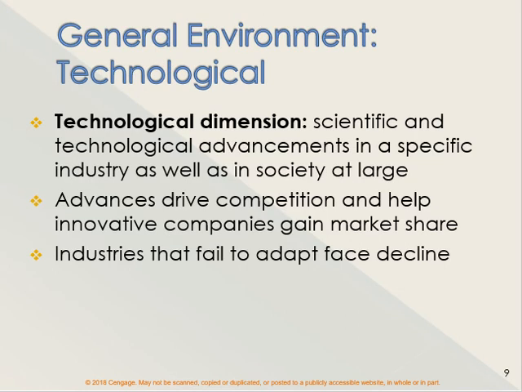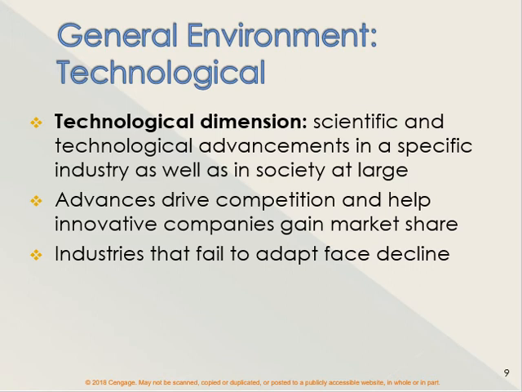And then we move to technology. So this one also is very general environment. And then it is related to the ideas of scientific and technology advancement in a specific industry as well as in society at large. So it is able to advance, drive competition and help innovative companies gain certain market shares, and then industry that fails to adopt will face decline. So teknologi ni memainkan satu kita panggil keadaan yang sangat penting. So each organisation tu mesti tahu berkaitan dengan teknologi. Tak kisahlah sama ada melalui media massa, Facebook, Instagram dan sebagainya.